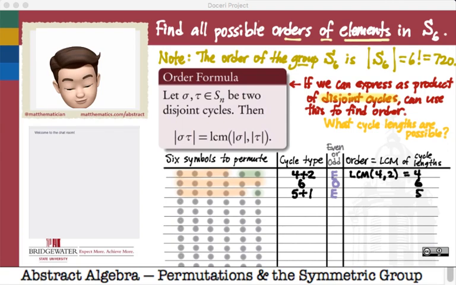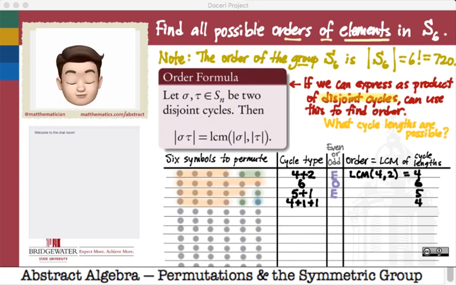All right, well, there's one more cycle type that we haven't seen yet that has a 4 cycle in it. My first cycle type had a 4 cycle composed with a 2 cycle. But what if I had a 4 cycle composed with 2 1 cycles? So a 4, a 1, and another 1. So I might call this cycle type 4 plus 1 plus 1. So in other words, this would just be a 4 cycle inside of S6 that does its thing on 4 of my symbols. But then the other 2 symbols are each living within a 1 cycle with themselves. And so they're just staying put.